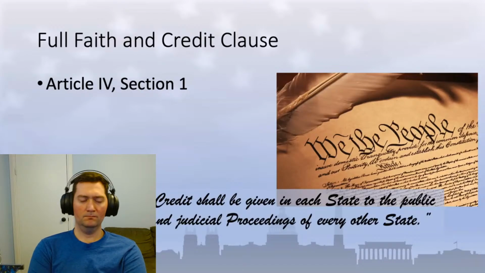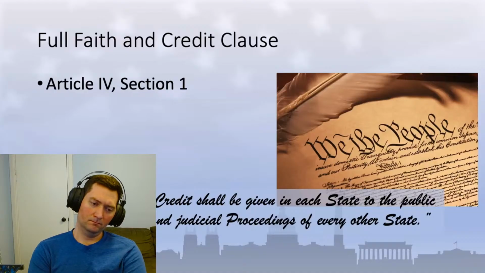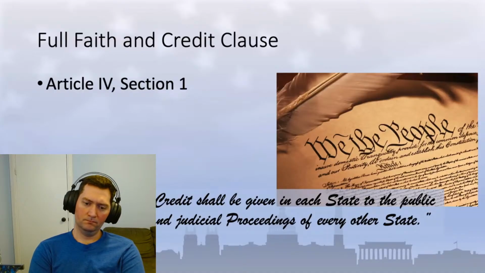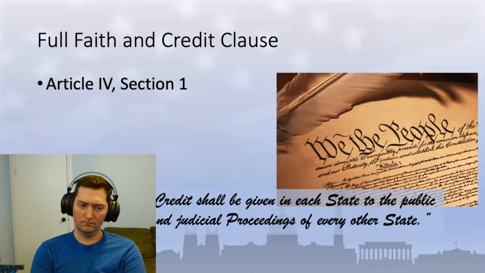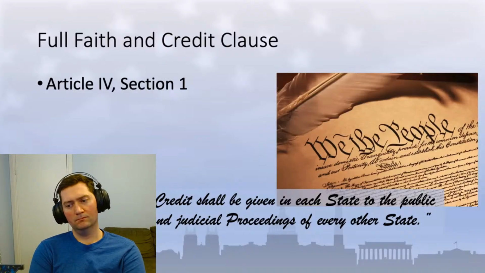The purpose of the Full Faith and Credit Clause is to promote unity and smooth transactions between the states by ensuring that legal judgments and documents issued in one state are recognized and enforced in all other states. This means that if a legal judgment is made in one state, it will be recognized and enforced in another state, even if the laws of that state differ.